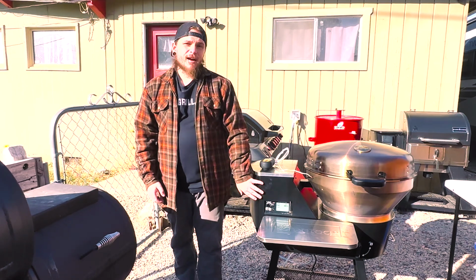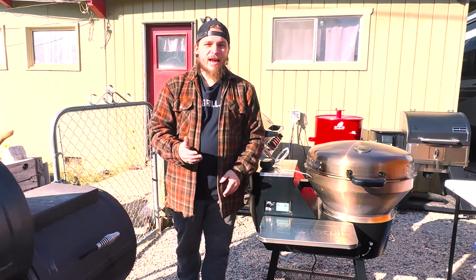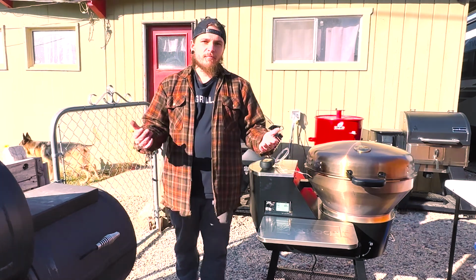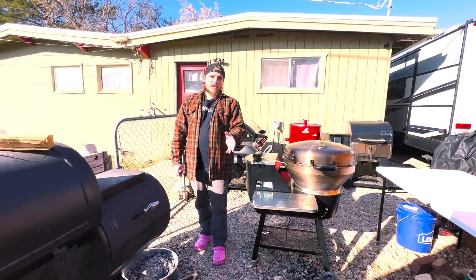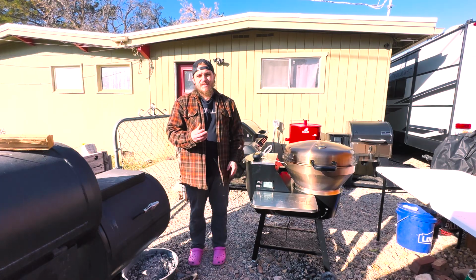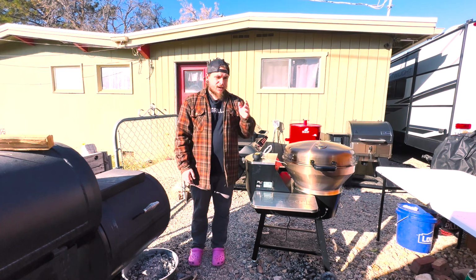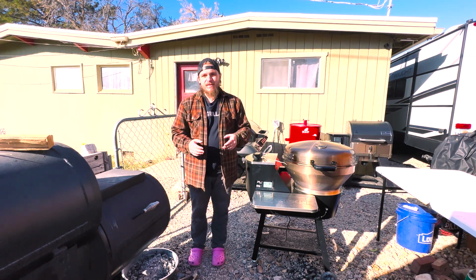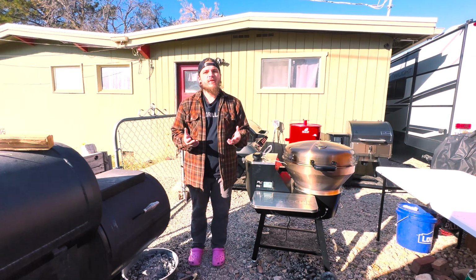But where you've got the option for both in the Bullseye and the other recteq grills that have Wi-Fi like the RT-1250 makes it a big plus. Another big pro of this grill is the temperature range. Now it'll go from a low of 200 degrees all the way up to a high of 1,000, and I don't even need to tell you what you can do with all of that.